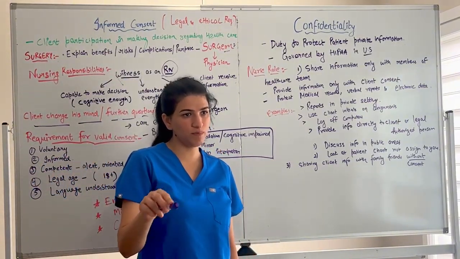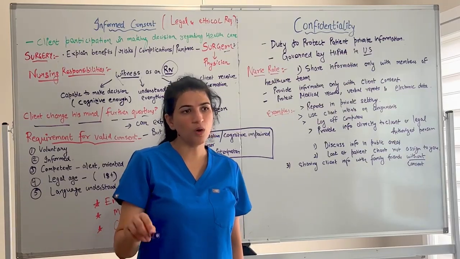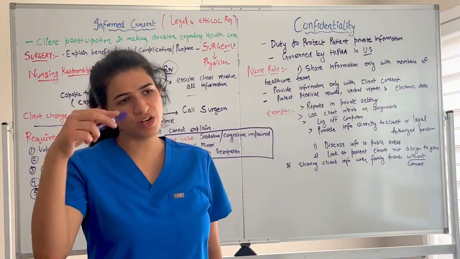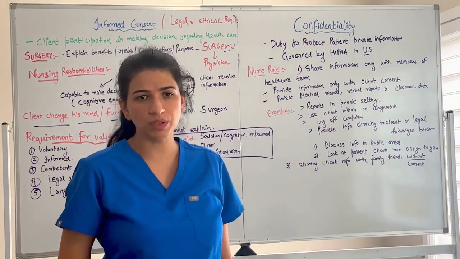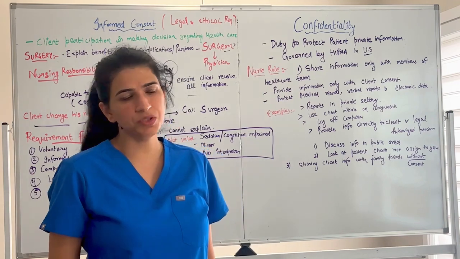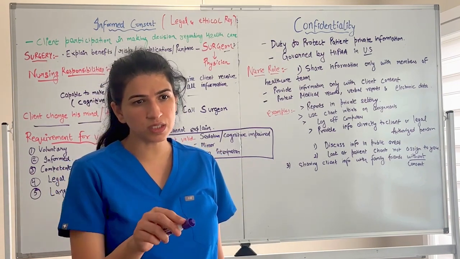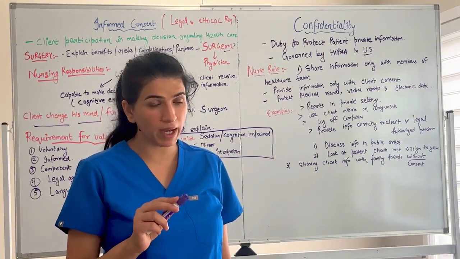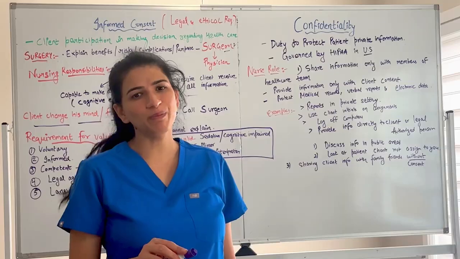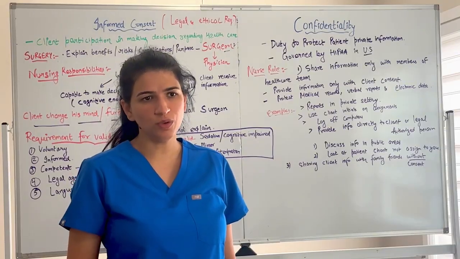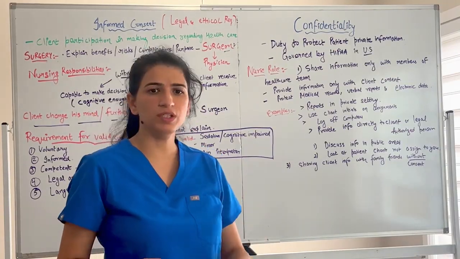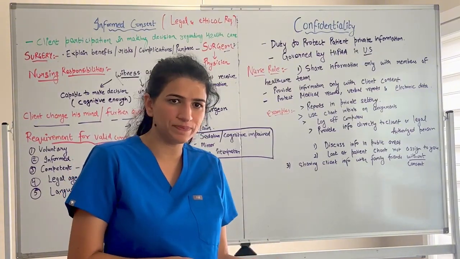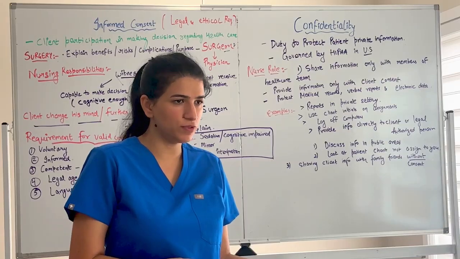Explain to the patient the importance of upcoming surgery, or explore the reason, or check the feeling of the client. This sounds really good, all those options, but do you really need them? The answer is no, right? Because you cannot do anything in that scenario. So in that scenario, you need to call someone immediately because your patient changed the mind, and now another paperwork. They will come back again to the floor and sit with the patient, explore everything, what makes them feel this way, and explain all the procedure and see if the patient still wants to go or not. Right? So the second consent will go for signing in this case.